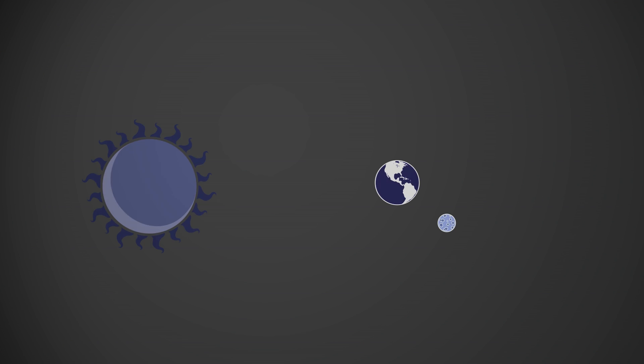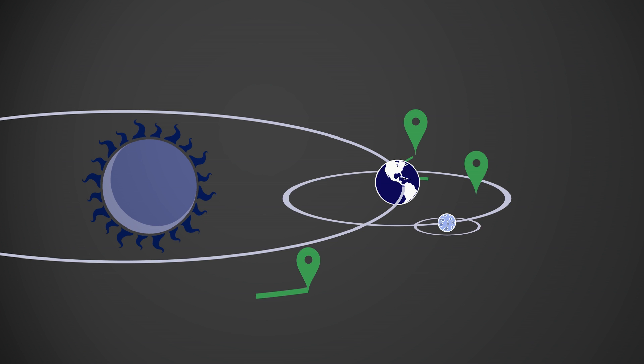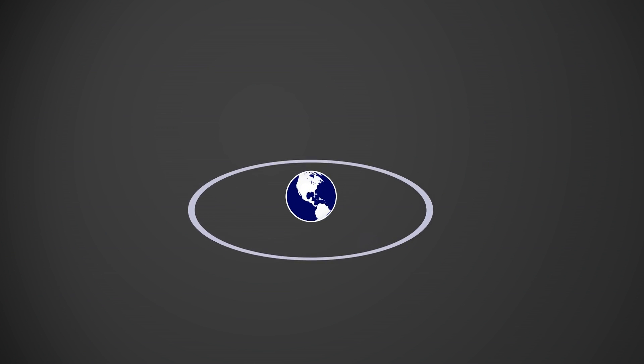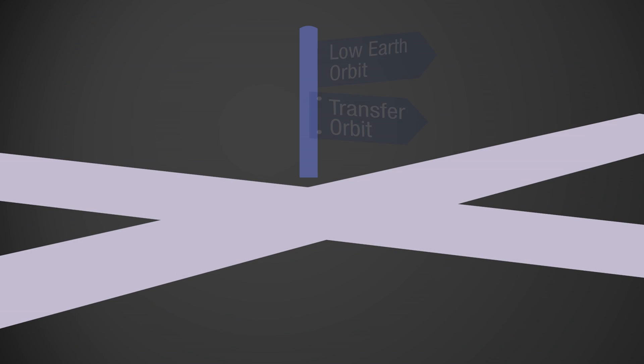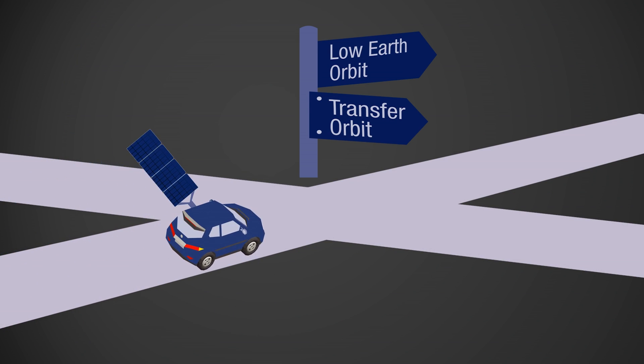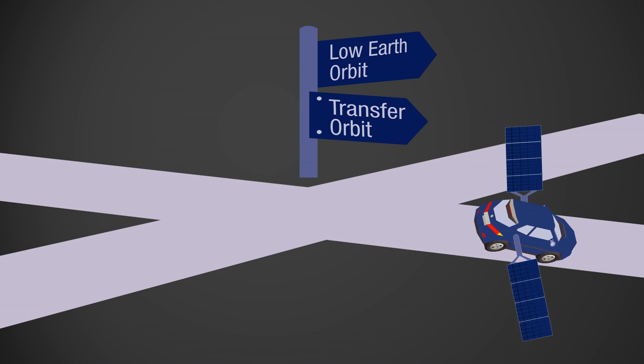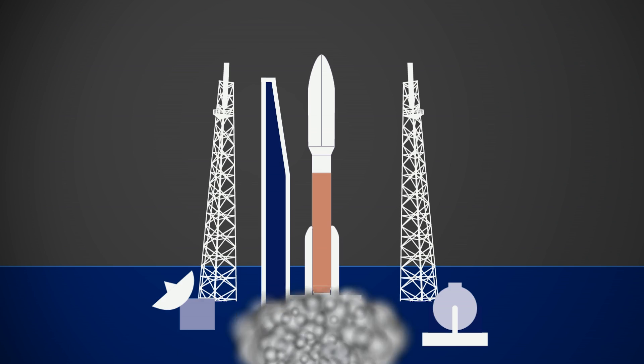Well, first you'll need to understand an orbit, which is a gravitationally curved path, typically elliptical, around a star, a planet, or a moon. So, if you're anywhere in space, then you're also in an orbit. Getting to a specific orbit requires the right timing and the use of transfer orbits. Like going on a road trip, I would need to find the right freeway intersections in order to get from point A to point B. That's right! Sounds good. Let's go.